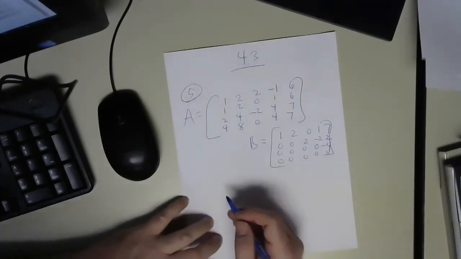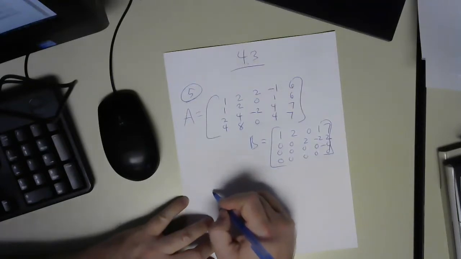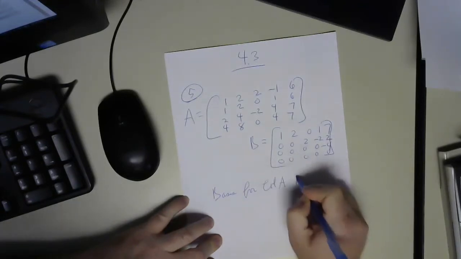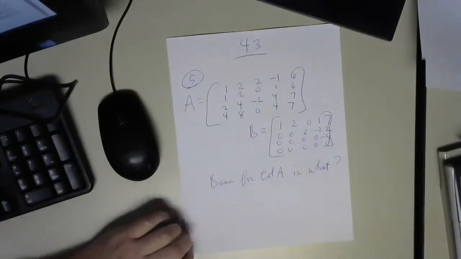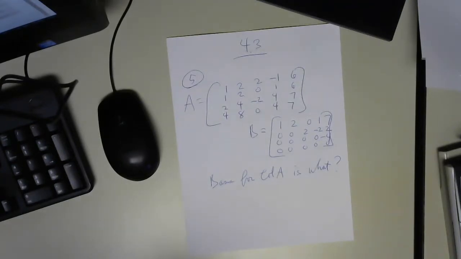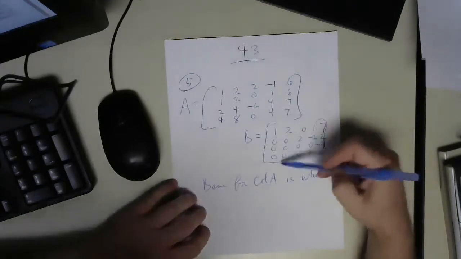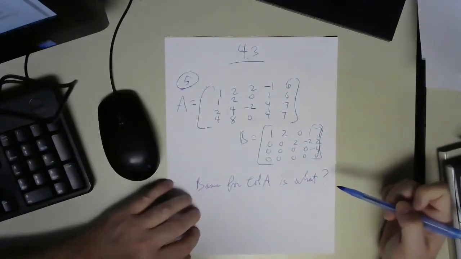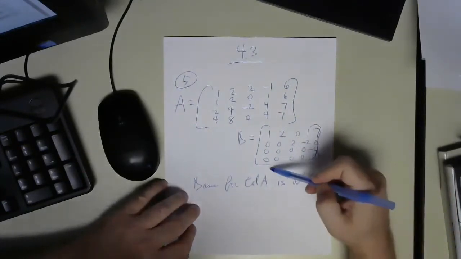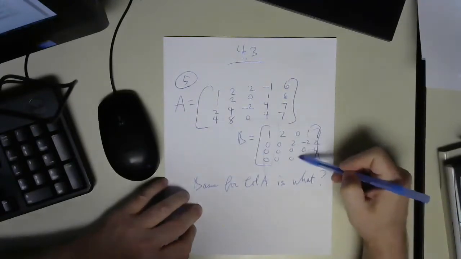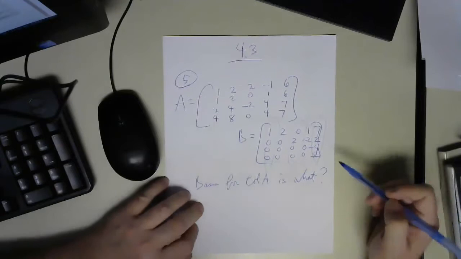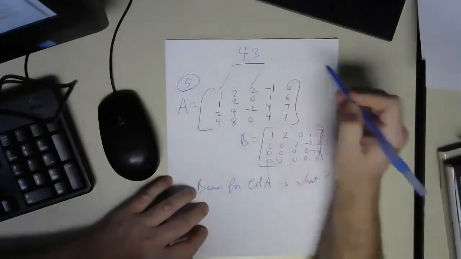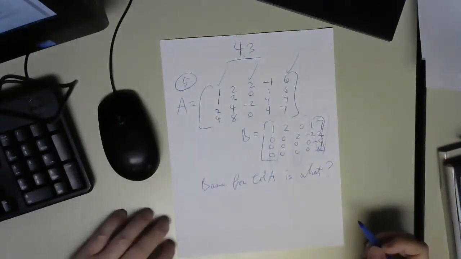Okay, looks like it's in echelon form. So I might start by finding the basis for the column space. And we've used this fact before. Remember, if you change this thing into echelon form, you just have to look at the pivot columns of the new matrix, and that'll give you an idea of what you can use for basis elements in the original matrix, for the column space. And it looks like the first column is a pivot column. Looks like the second column is a pivot column, and so is the last column. So that means we can use this column as one of the basis elements, this column is one of the basis elements, and this column is one of the basis elements.